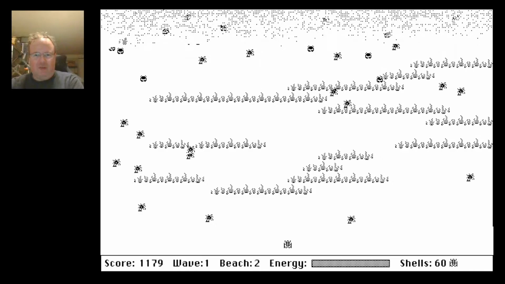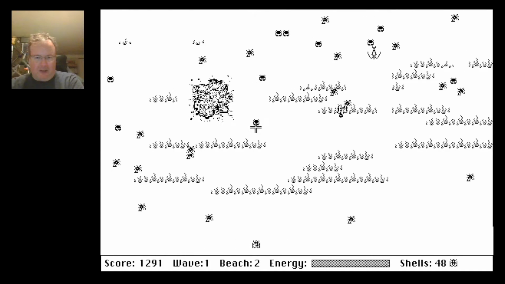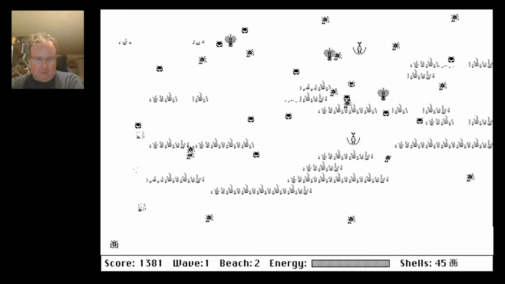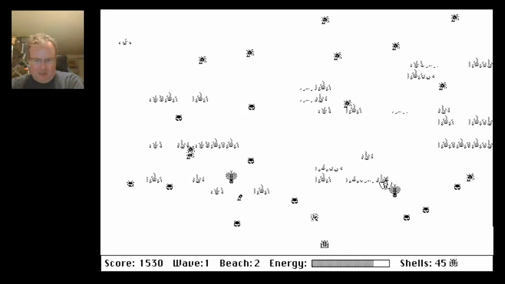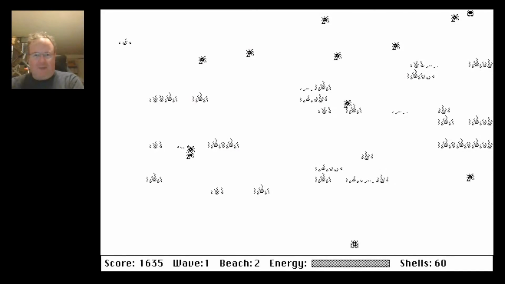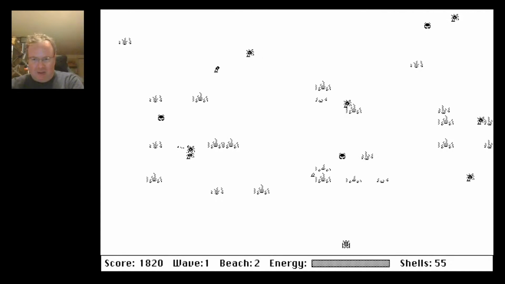So now I got the grenade launcher, which is a big help. Possibly too big of a help. It has limited shells, but I can pick these things off before they get near the bottom. Well, there's too many of them. But I get an extra life now. That's also tricky because the crabs actually dodge when they sense I'm aiming directly at them, which makes it hard to get a bunch of them at once with the grenade launcher.